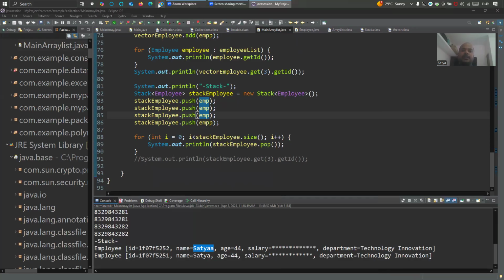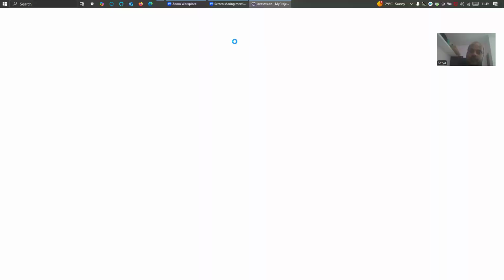So let me see one more thing. See, it's been a long time. Let me see the features and properties of stack. Does it allow duplicates or not? You all also will be clear about that. How Java has implemented stack, because every API they will implement in their own way. So here, how they have implemented it, let me check that.